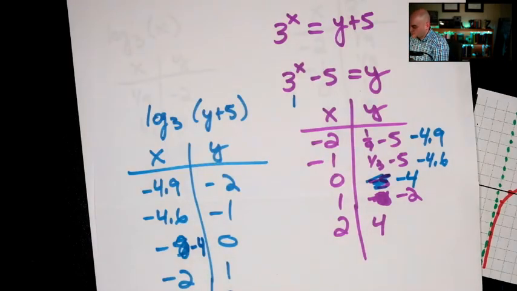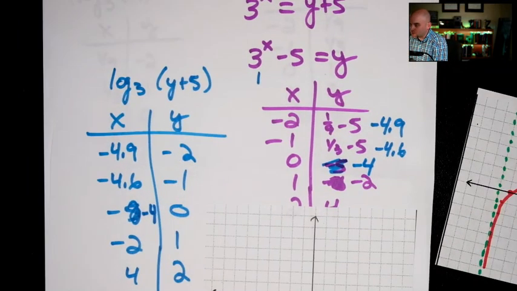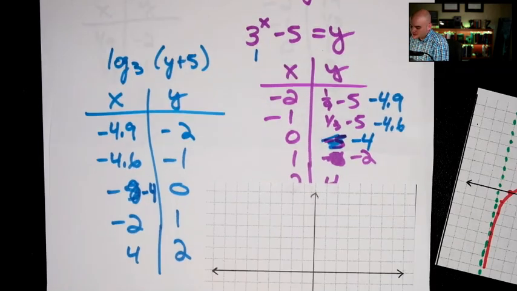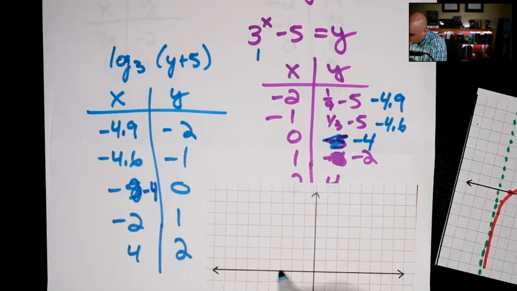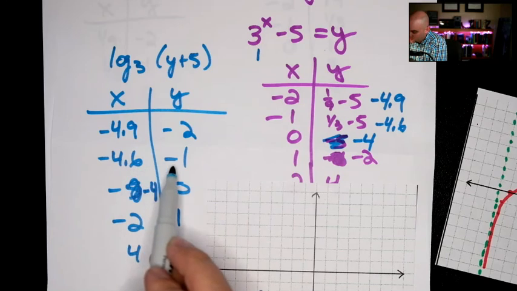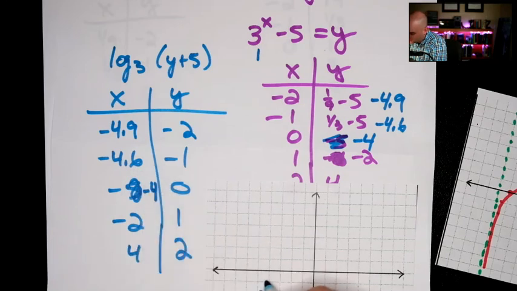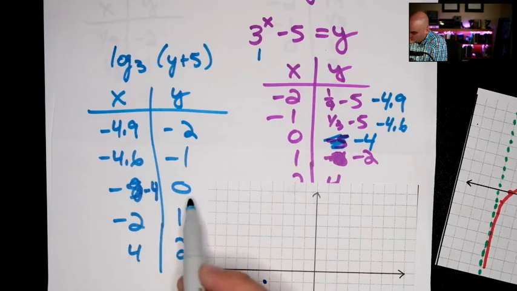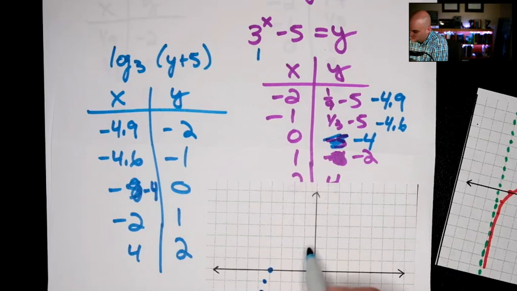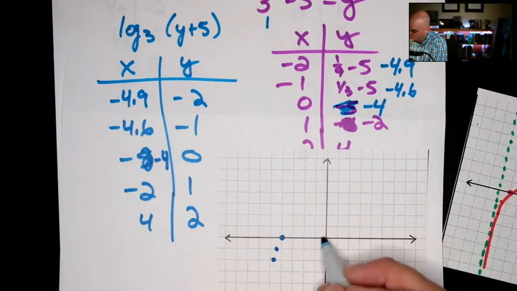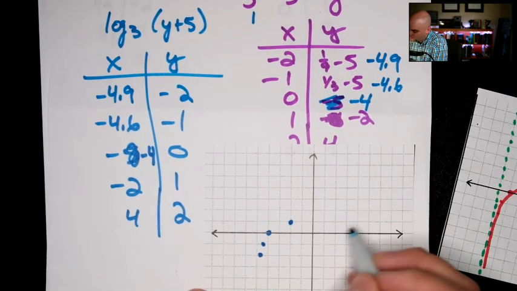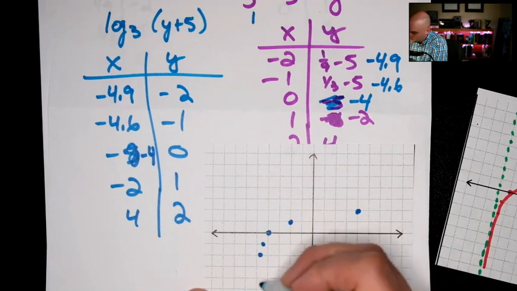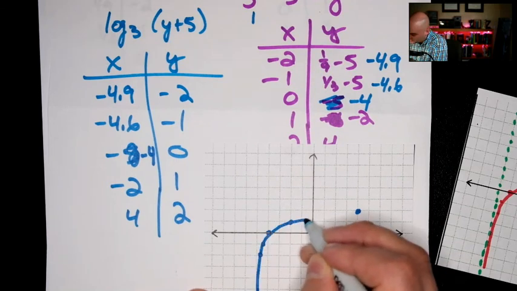So as I'm graphing it, I'm just going to plot these points and graph. So I've got negative 4.9 comma negative 2. 1, 2, 3, 4.9, negative 2 right here. And then I've got negative 4.6 just a little bit further over, and I'm at negative 1. And then at negative 4, we're at 0. See, I would have realized right here I made that mistake if I was graphing. I'd been like, how do I go to negative 5, 0? Because I know what the shape should look like. Negative 2, 1. And then 4, 2. And so our graph is going to look like this coming through right here.